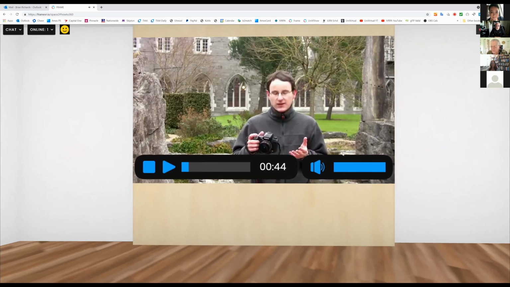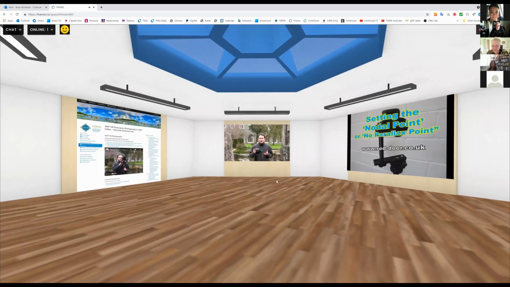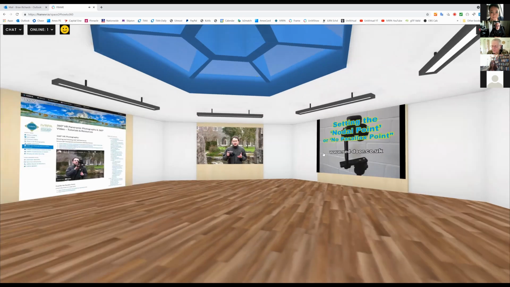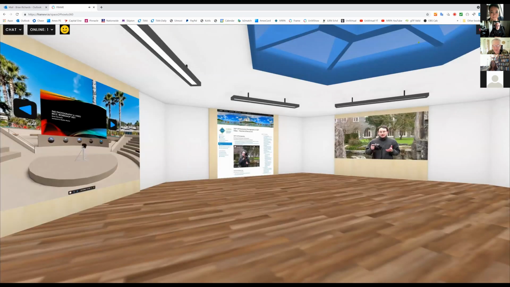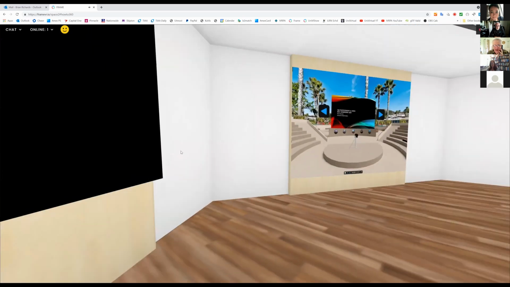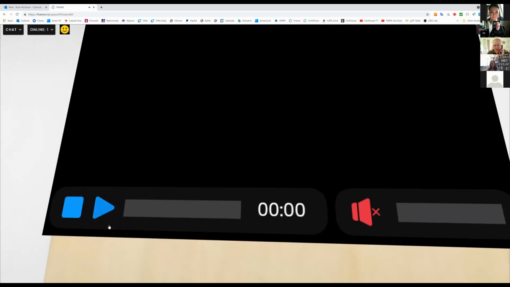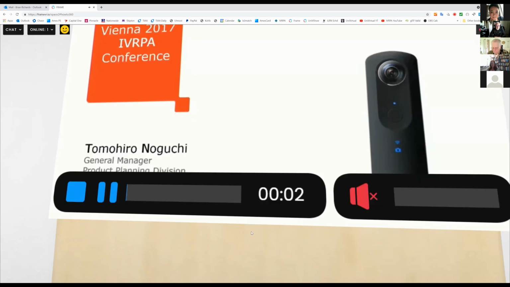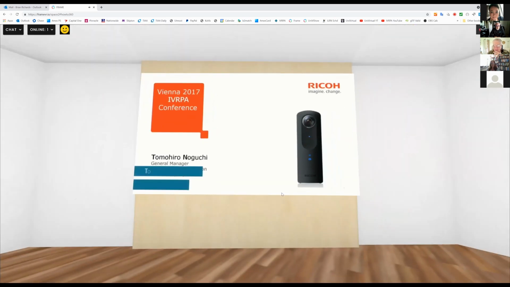So as I say, this is a pavilion on how to do 360 and a variety of examples. There's one here on setting the nodal point, the parallax point. There's a workshop that I ran with some students here. There's a whole series. I won't go into this. It's another frame, in fact. So we'll leave that for now. And there's another video here, I think, also on, this is using, I think this is about the theta camera. This is a video from the Vienna conference in 2017.